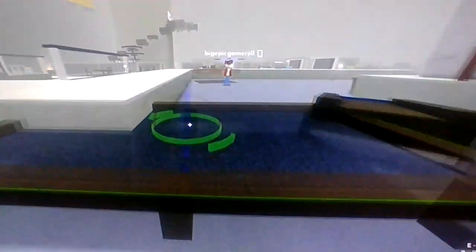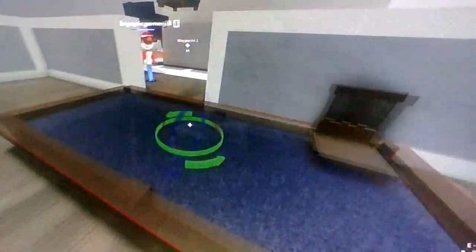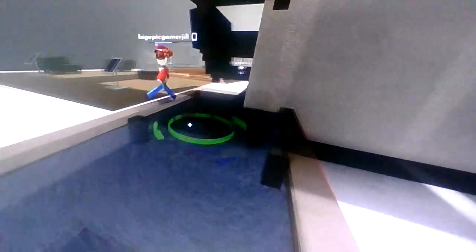Make sure there's nothing I'm missing. Oh, another pool table. But this time, oh, we can add this like water. So I was thinking we can add the shark onto here. Like, add a bit of decoration to our base, you know. Oh, you got a pallet. Yeah, they're actually pretty good for base building.